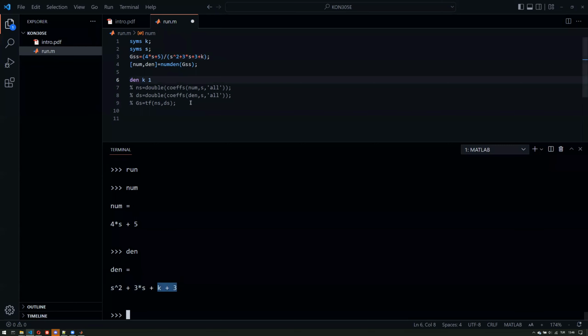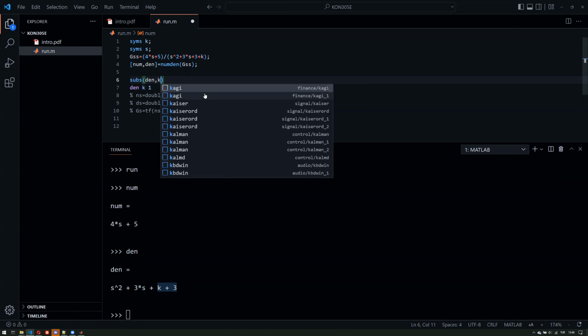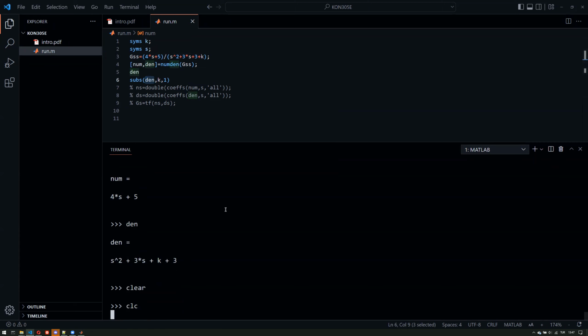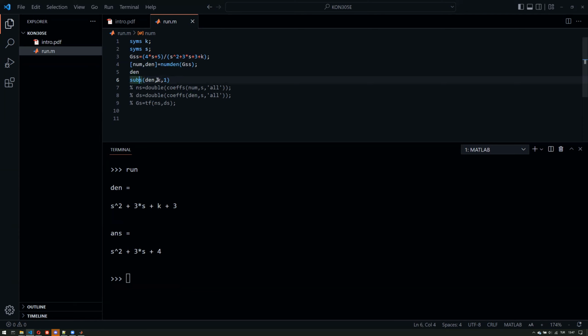So how can I do this using the symbolic toolbox? Well, it's called substitution, and the abbreviation is subs here. You give it the expression, so you should give it the denominator. You give it the variable that will be substituted, and then the value. So let's see what happens. Previously, den looks like this. After substituting k equals 1 into den, this is the result. There we go. It was k plus 3, but you can tell the symbolic engine that you want to plug in a value for k, that is 1, in this expression, and it will do it for you.